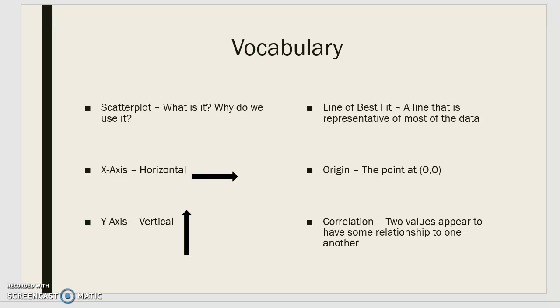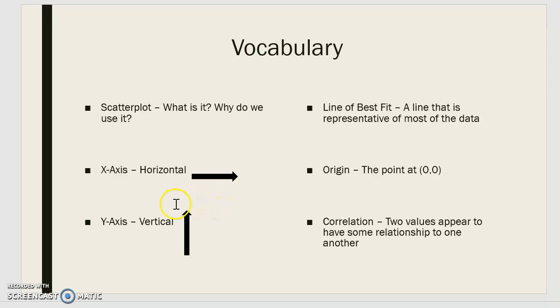So as you guys already know, we have been talking about bivariate versus univariate data, and scatterplots are used to represent our bivariate data. So if you guys need a refresher, that is when we have two variables within our data sets. And so that leads into our two axes here. As you can see, we've got the x-axis, which is the horizontal axis. And that's just a reminder, you guys should already pretty much know that information.